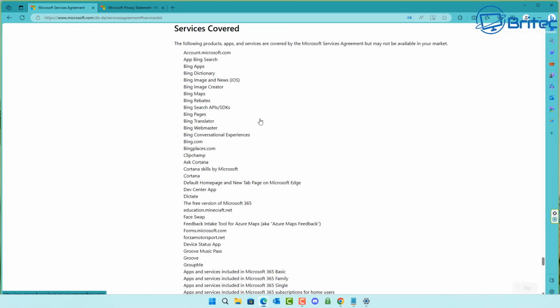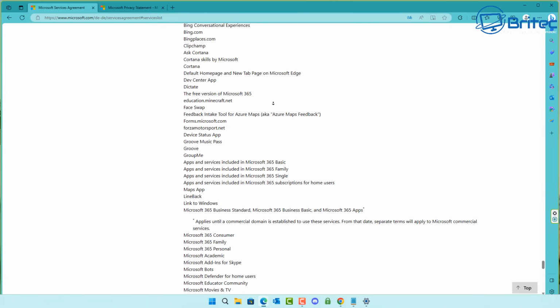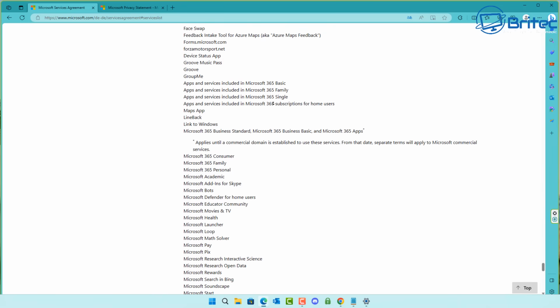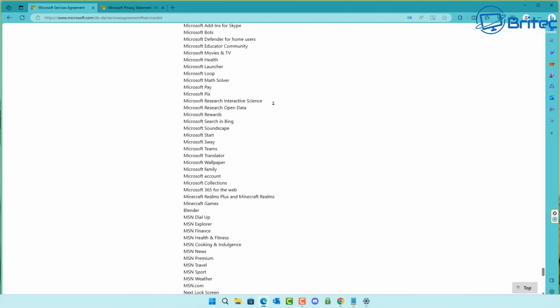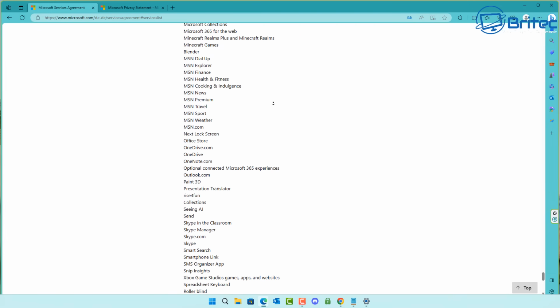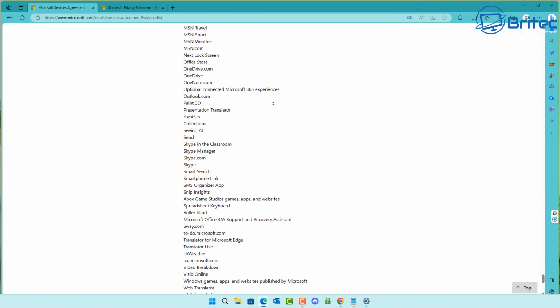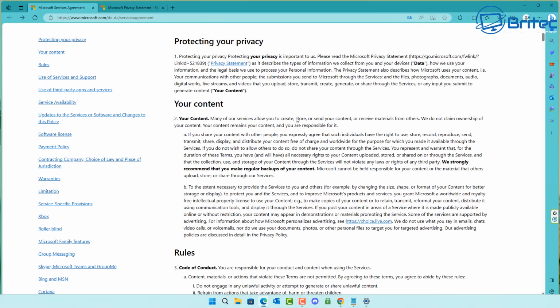So let's take a look at the Microsoft service agreement and click here to see the list of services that Microsoft are actually talking about. Everything from your Microsoft account to Bing Search and Bing Services, Clipchamp, and a bunch of other stuff here, Feedback, Groove Music. You can see there is a long list of all of the services they're talking about. Microsoft Office, Microsoft account, wallpapers, everything is listed right here. MSN, all of that information, your OneDrive, Paint 3D. It's just about all you can think of that they are now collecting. And you can see here in the list, it says protecting your privacy. And then it will go through a whole list of what they are going to be collecting, your data.